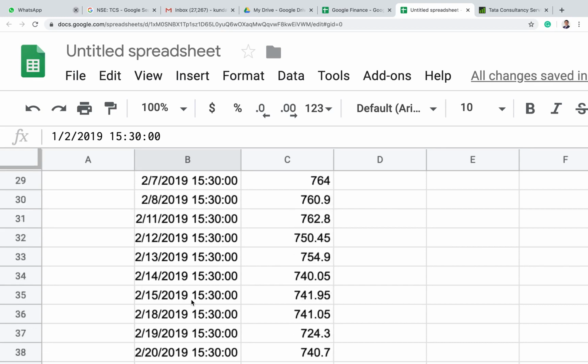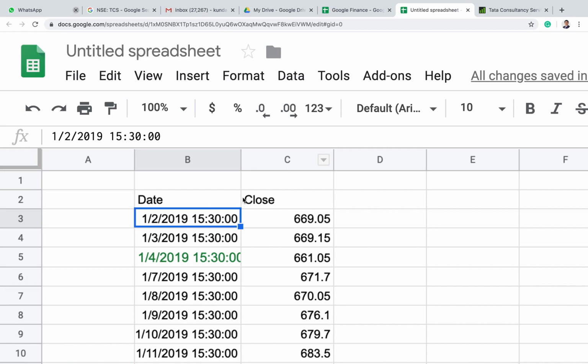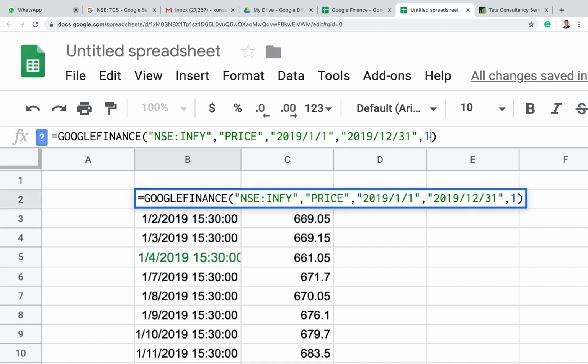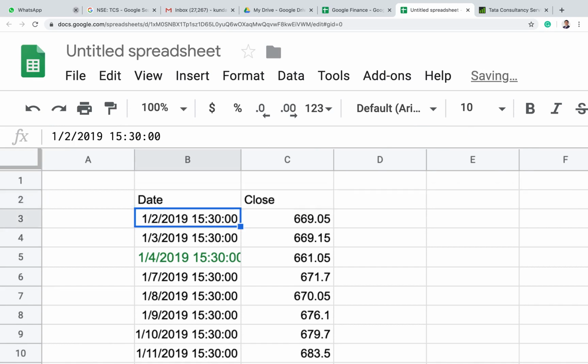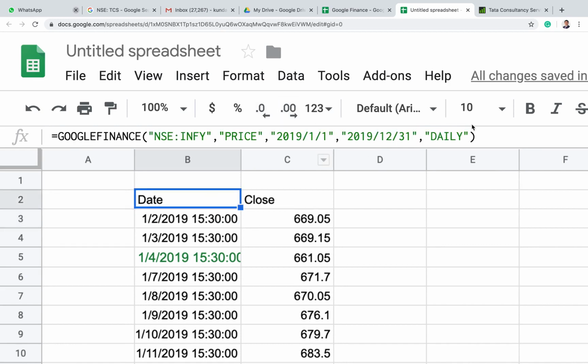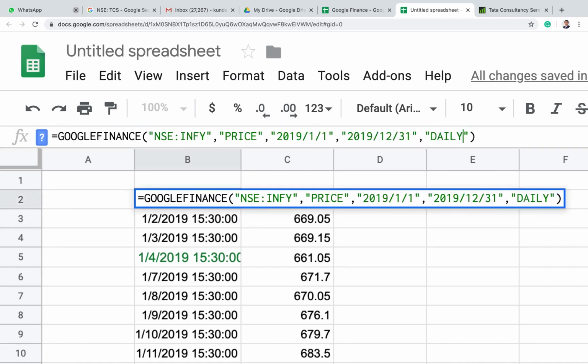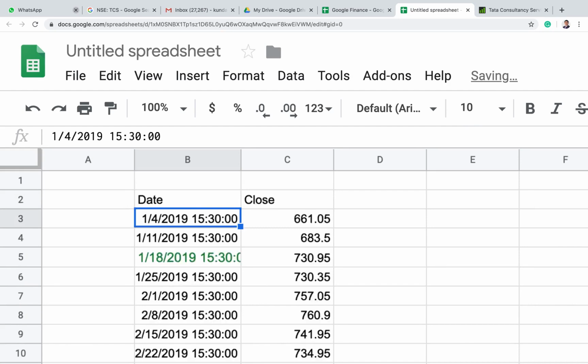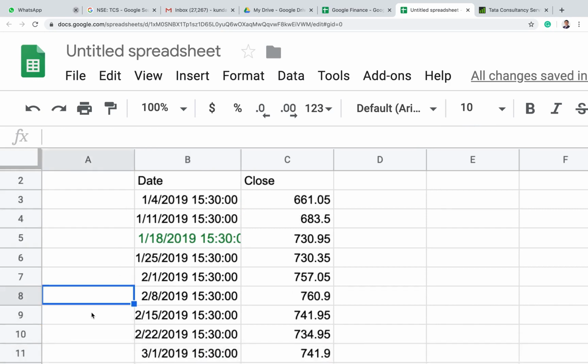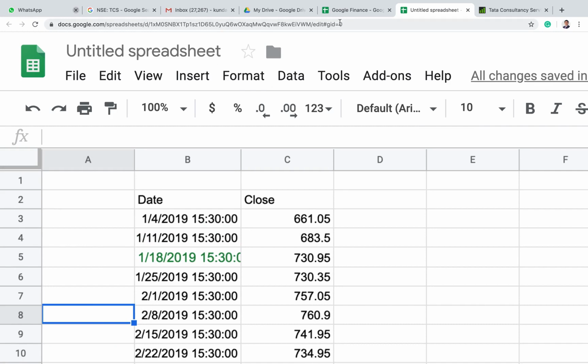So it gives you the historical data. Something which you can define in frequency is, you can either write 1 as a 1 day frequency, or you can write daily, and again the result will be the same. Similarly, if you want to have weekly data, it takes only 2 parameters, 1 or 7. So it will give you the weekly data. No other variable will work here. So this is how you can use Google Finance to get historical data as well as the real time data.